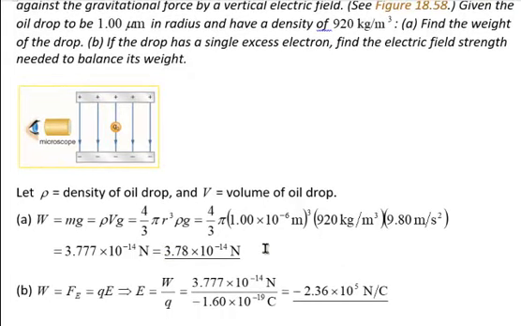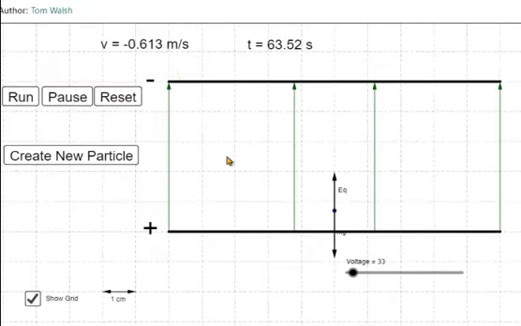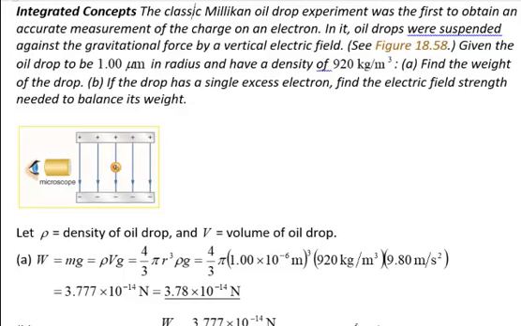And then it asks, so 10 to the negative 14 newtons, and then it asks for if the drop has a single excess electron, which, as you noticed a moment ago, you see in the drawing, right? Positive charges are on top, negative charges are at the bottom. The GeoGebra one here actually was the other way around. So here the oil drop would have a positive charge, as if it has an electron stripped off it. But still, it's absolutely the same concept, no matter how you do it.